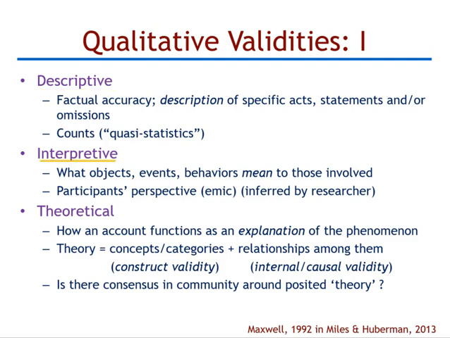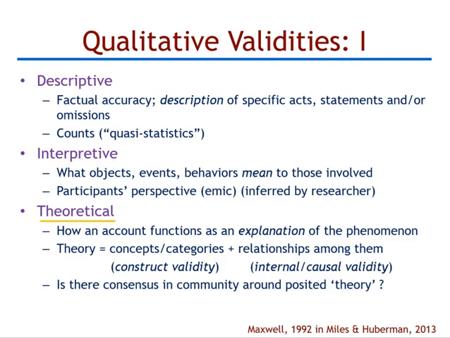Now, we don't just want to provide a description of events or behaviors. We also want to explain what these events, behaviors, or experiences mean to the people who were engaged in them. So this is where interpretive validity comes in, and it refers to how well the researcher reports the participant's own meaning. This should be really driven by the participant's perspective, rather than the researcher's perspective. So continuing with the example, when the parent said yes to the child who asked for a soda, did they do so thinking that sugary beverages are healthy, or despite knowing that they're unhealthy? Whether the researcher inferred that correctly would be a question of interpretive validity.